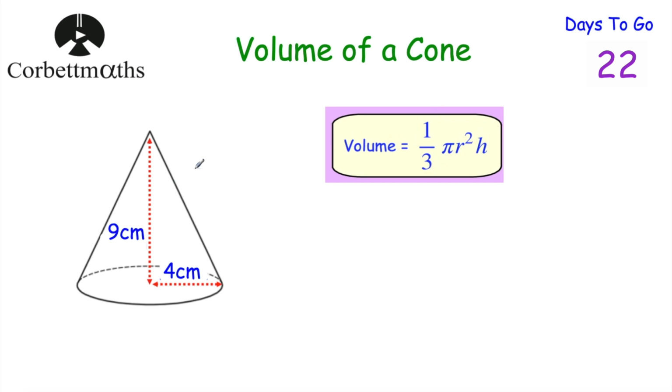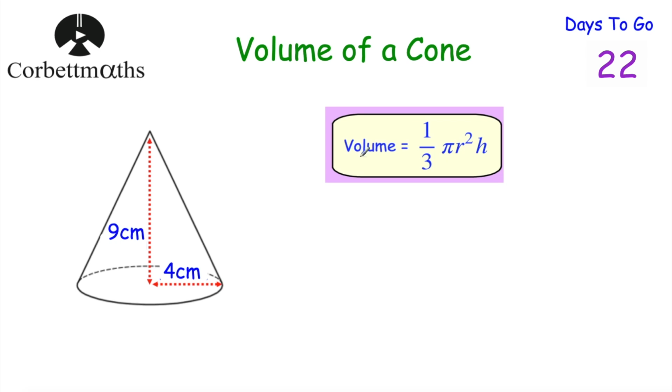So here we've got a cone. I'm going to work out the volume of this cone now, and then after I do this one, there'll be one for you to try. Okay, so to start off with, here's an example, and I'm going to find the volume of this cone. Now I'm going to do this question twice. I'm going to do it as a calculator question to begin with, and then I'm going to show you how to do it as a non-calculator question. And then what I'm going to do is give you one to try yourself.